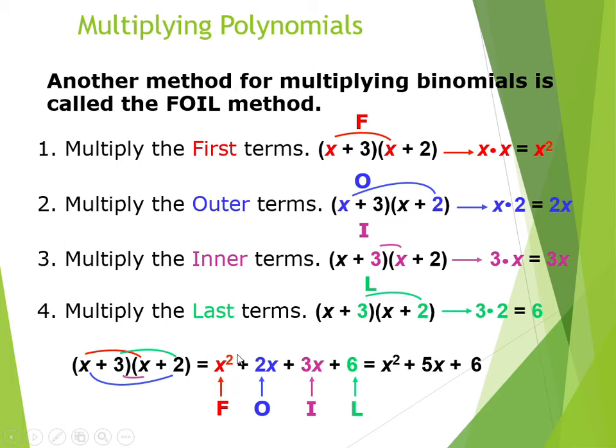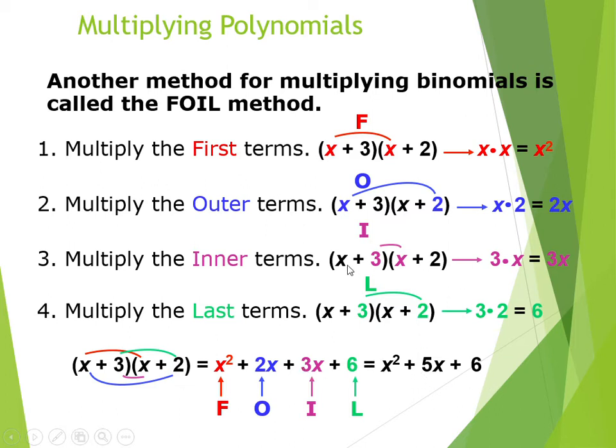Then copy only x squared because it has no match, the variable and exponent. So if you don't have the same variable or exponent, all you have to do is copy. So let's copy x squared. So that's why we have our x squared. And this one, we combined the 2x and 3x because they are the same. So 2 plus 3, you have 5. And then copy only 6.